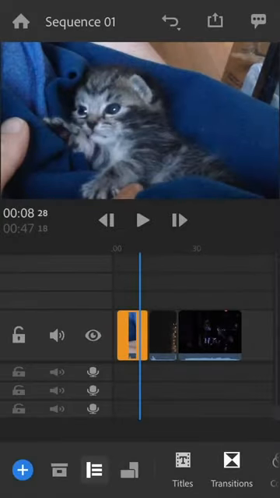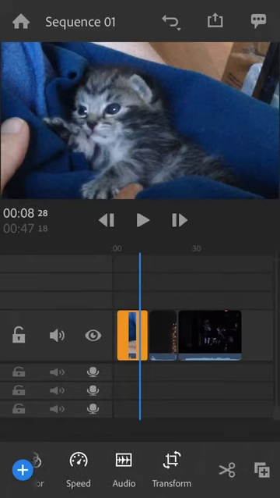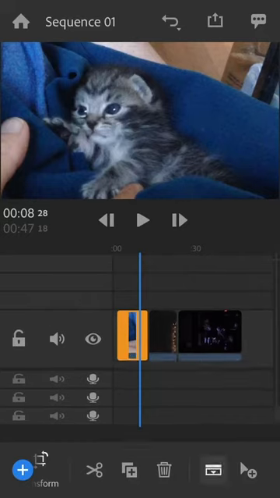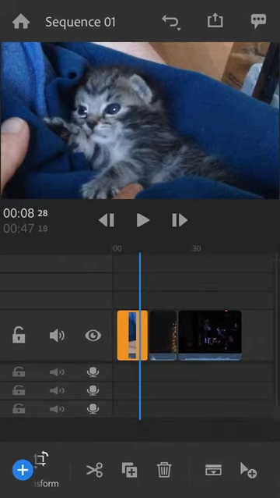And now we scroll over a little bit. We see a titles button, transition, color, speed, audio, transform, and then some tools over here on the right. A cut tool, which makes a snip edit. I think the plus one is actually duplicate the clip, and it moves that duplicate into the timeline with it. Trash can will erase whatever we have selected. And this one, oh yeah, this is the track height. It allows us to see more clearly the audio and video. We'll get to that in a second. And then I believe the arrows are for extra tools or allow us to select.